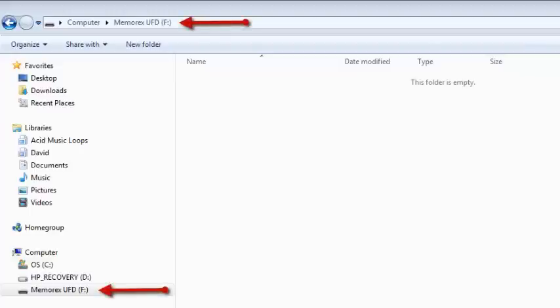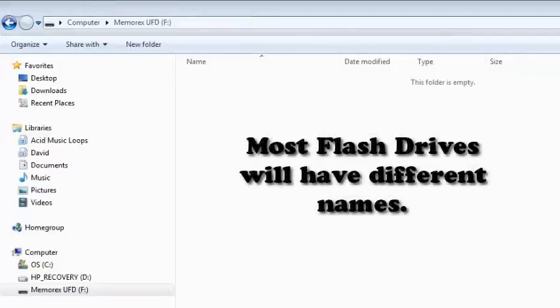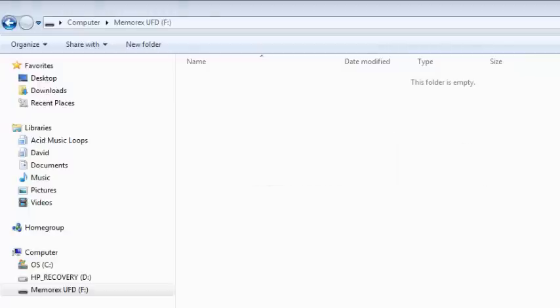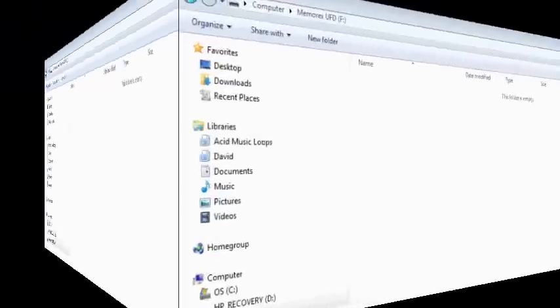All drives in a computer are assigned a letter, and you can have up to 26 drives representing the letters A through Z. Now, it doesn't mean that the name of your removable drive will be called Memorex. You can use the name of the manufacturer. Sometimes it is represented by the letters USB, and sometimes you'll see the word removable representing a portable device that you can take with you.